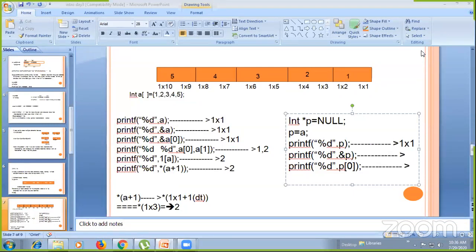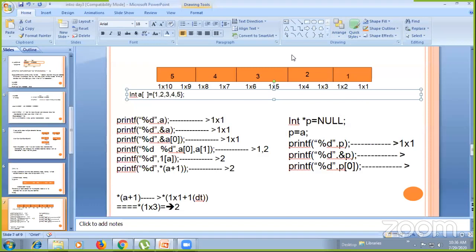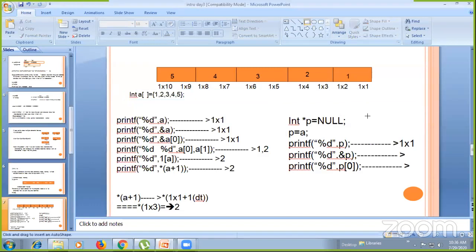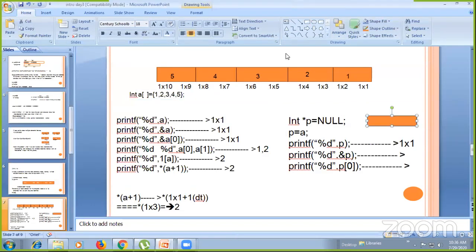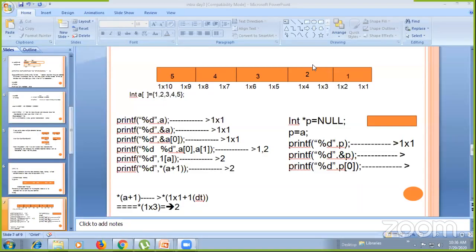No, wrong. What is p actually? It's a pointer variable, no? So whenever we write a pointer variable, what happens immediately? 2 bytes of memory will get created.